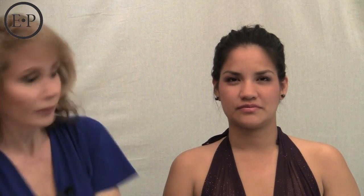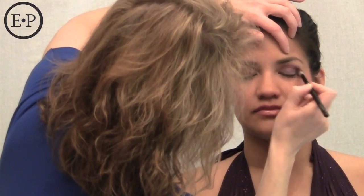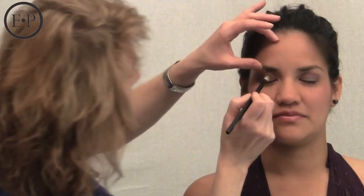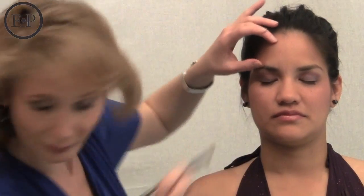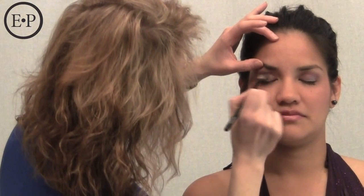Now I'm going to take the same brush into a little bit of water and put it in the lightest color — color number one and number two — and put that right on the base of her eye, just so there's a tiny bit of dimension. It's like a slightly reverse smokey eye. A little bit of color one, color two, right on the base. Just a little hint of oomph.